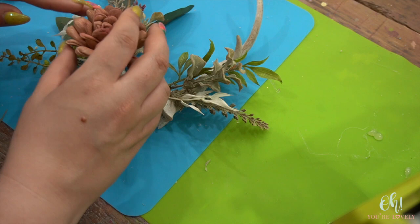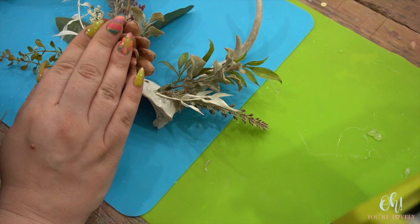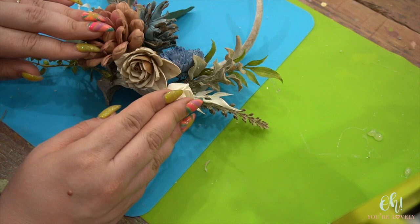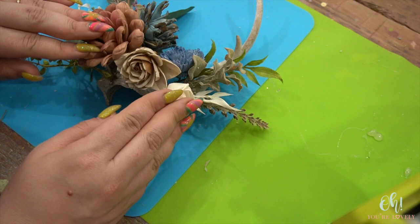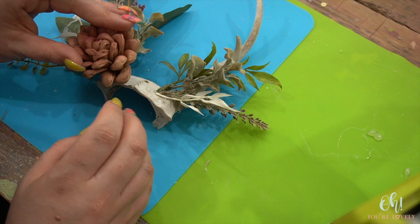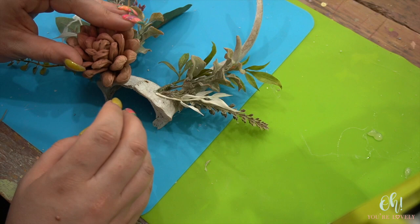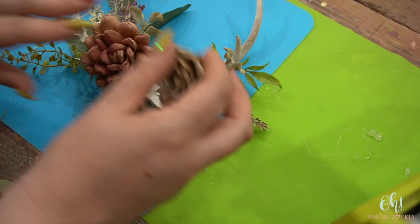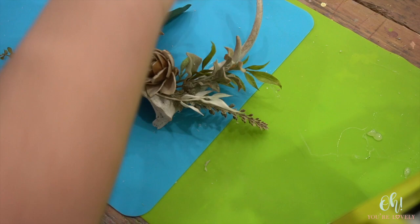Let me give you an idea of what I'm thinking. We're gonna have our really big flower right there in the corner. I'm going to add a bark flower in there. Then we're gonna go heavy on the blues since that's my dad's favorite color. I don't like even numbers usually, so we'll finish it off with a little guy on that corner — heavy on this side where most of our stuff is, but then kind of bring it in to finish off the piece. This one I know for sure I want to glue down first. The rest is gonna be an interesting little dance of what goes where.